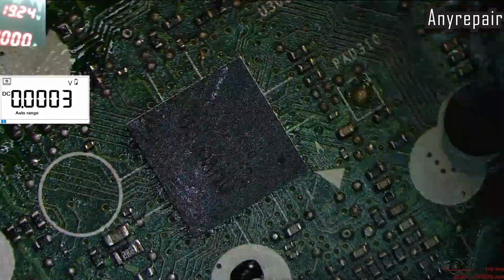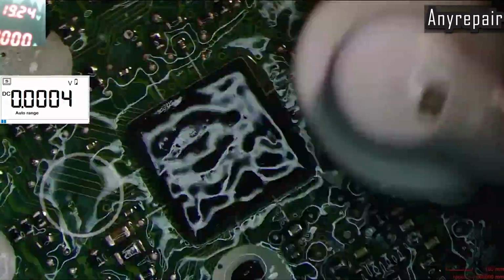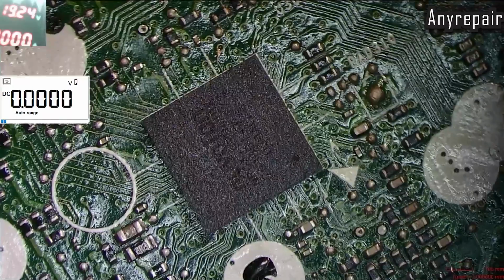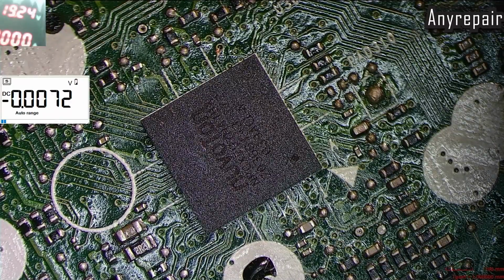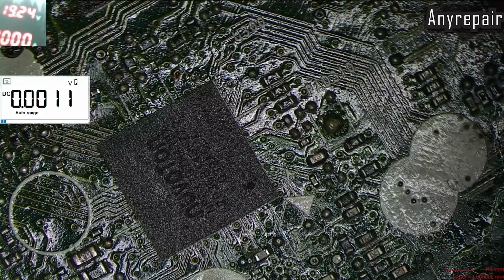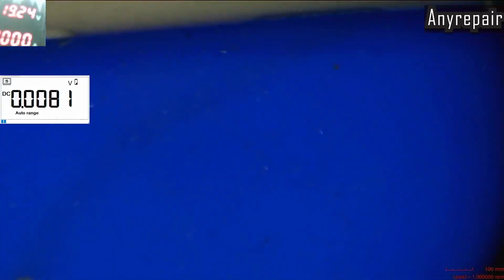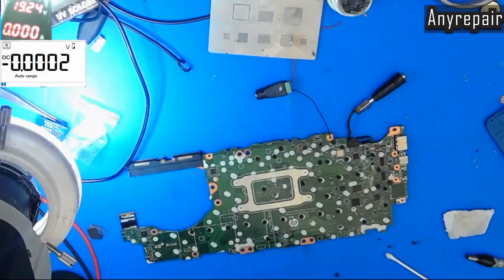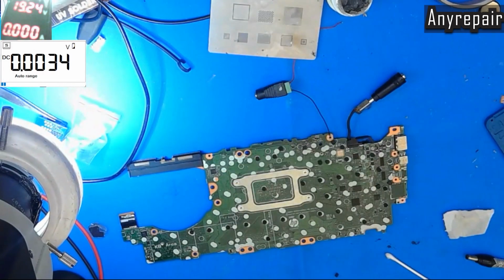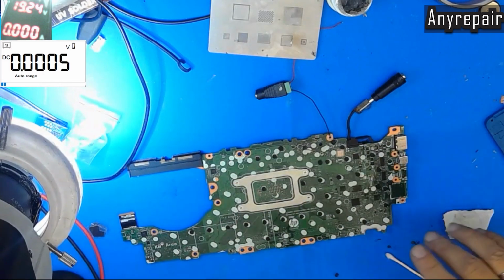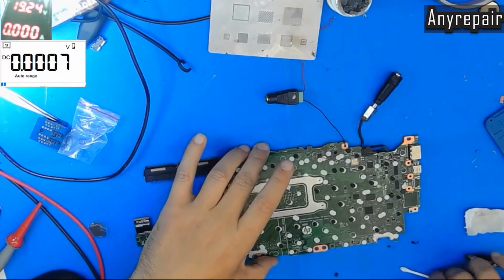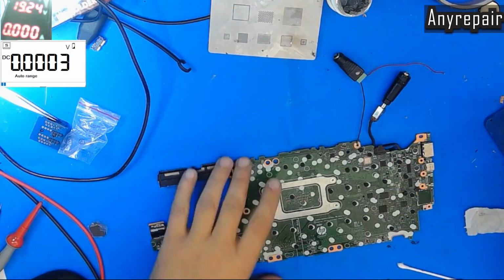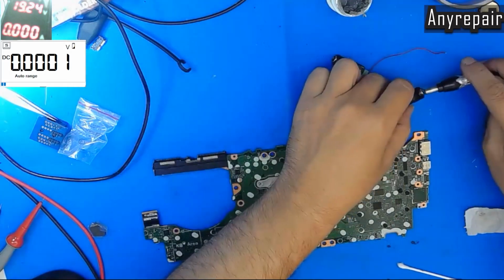We are cleaning up with the isopropyl and toothbrush. And I think we are good to go. Let's check now with our charger without pressing the Super I/O, removing the toothbrush from the desk. Let the board cool down a bit. And now we will plug the charger and check.